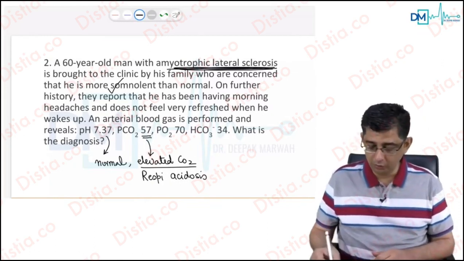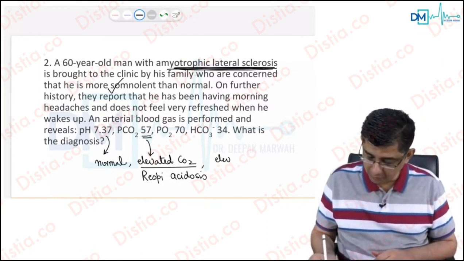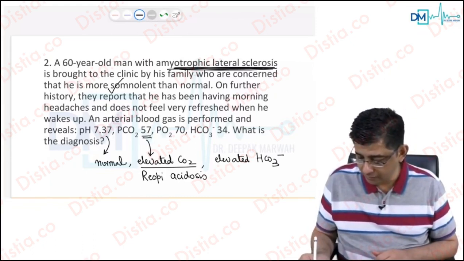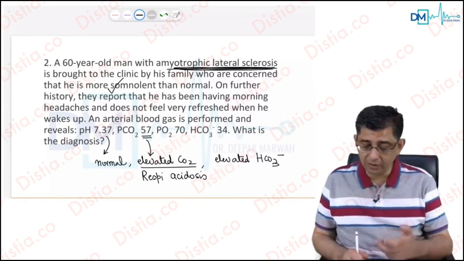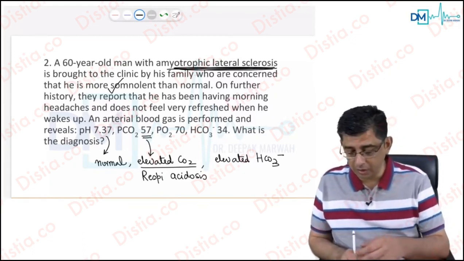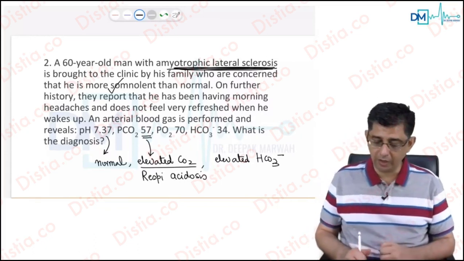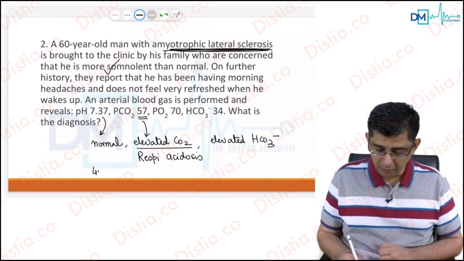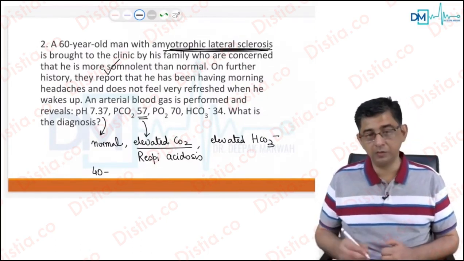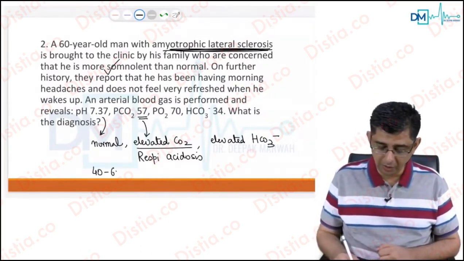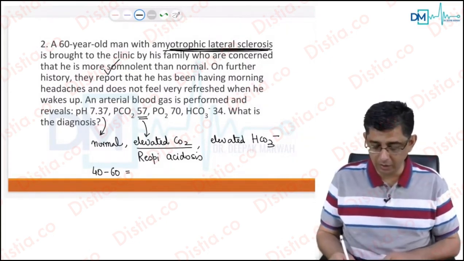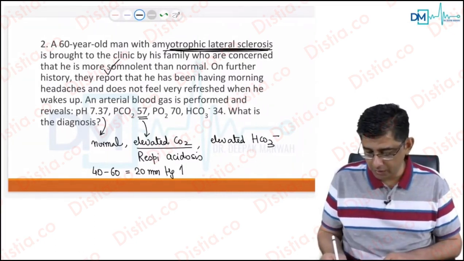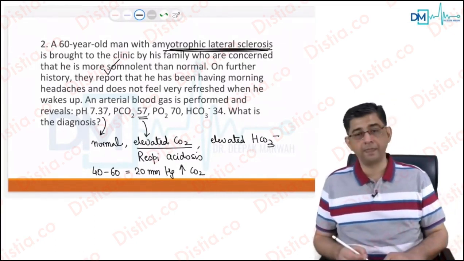In this particular person, you will notice the fact that there is an elevated bicarbonate. This elevated bicarbonate is explained by the fact that the kidney has tried to compensate for the increase of the hydrogen ions in the body of this patient. Let me apply the rule. Let us take an average value of carbon dioxide. The value in this particular question is given to be 57. If I just round off mathematically, approximately I'm saying it's a 20 millimeter rise in the value of carbon dioxide.